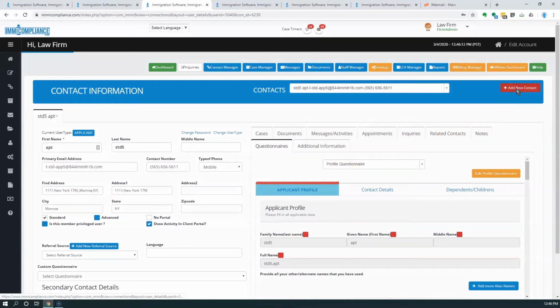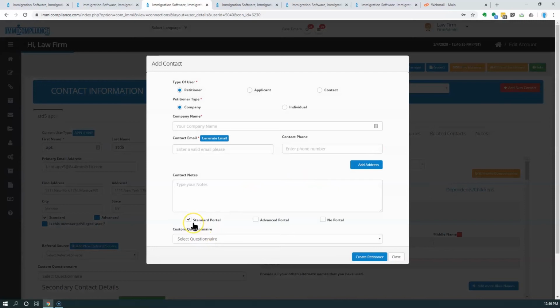When you select standard portal access, if you need to provide a specific questionnaire when there is no case created for the contact, you can configure it and provide that questionnaire through this drop down. So let's say you want this account to have this custom questionnaire. You can select this and create a contact which will show them this questionnaire as their default questionnaire.